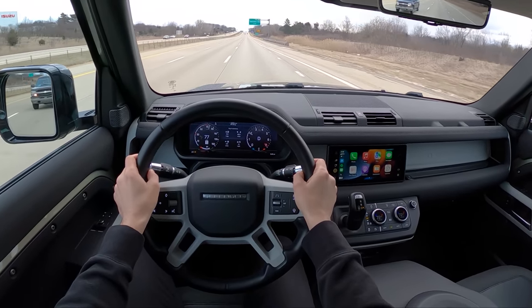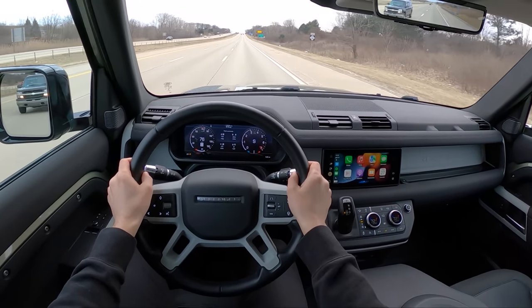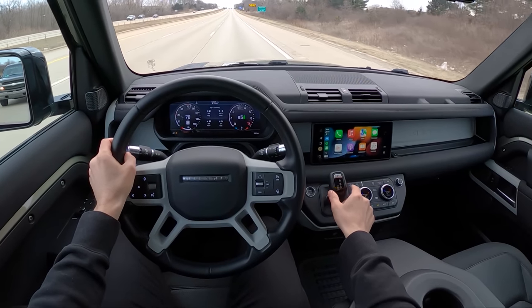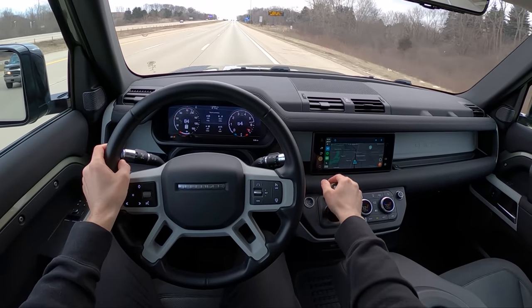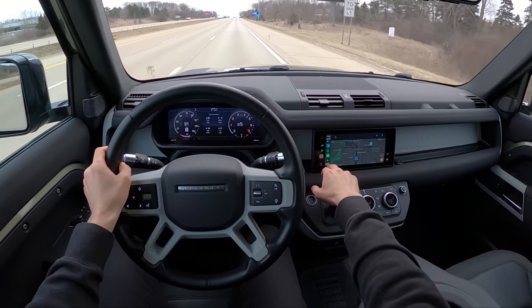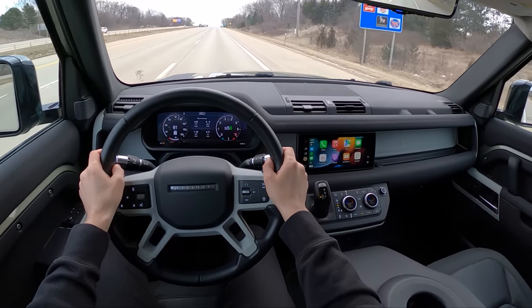If I were getting one of these, I'd probably swing for this inline six. It just sounds nice. You do have a sport mode for the transmission, a little bit of manual control. I like that. Shifter is right next to the steering wheel. Great placement for that.